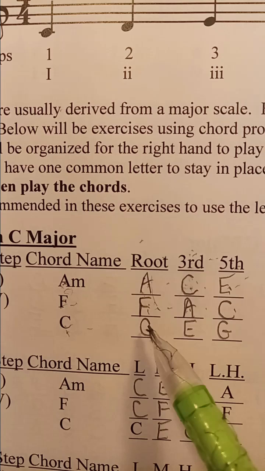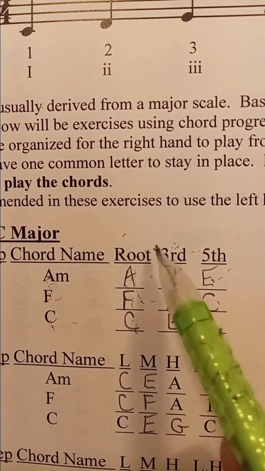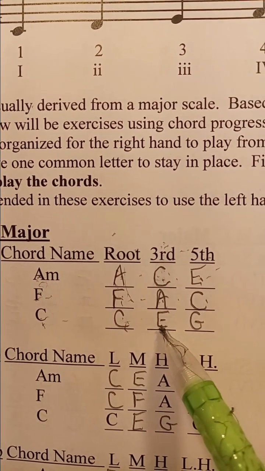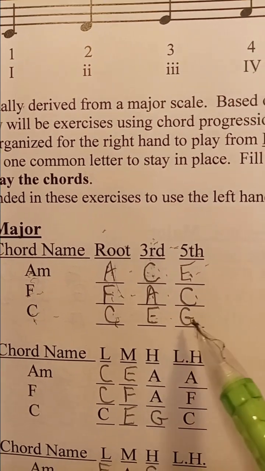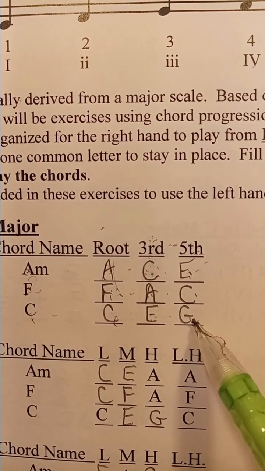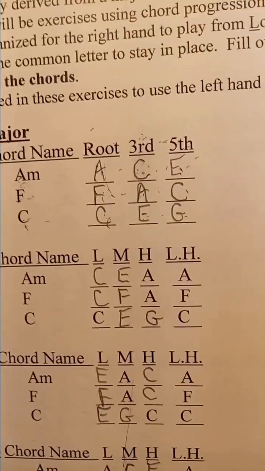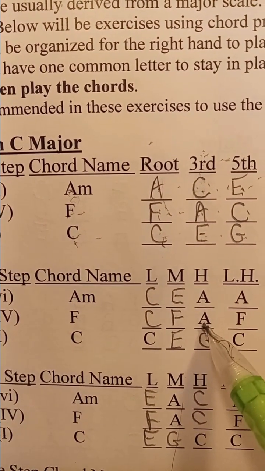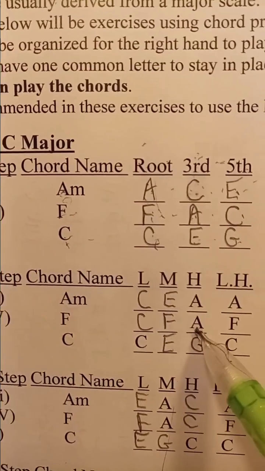The C major chord would have the root as C, and just like we would go 1, 2, 3, it'd be C, D, E for the third of the chord, and 3, 4, 5 would be the same as E, F, G for the 5th of that C chord. So we'll use these answers to fill out the rest here. And some of these chords will have common letters that will help control our hand movement as we play them.